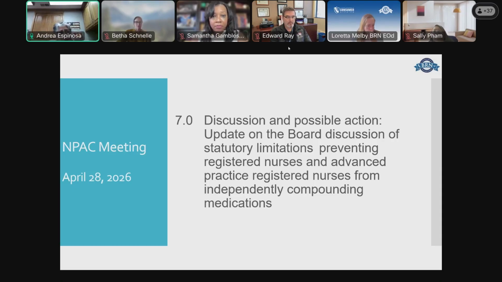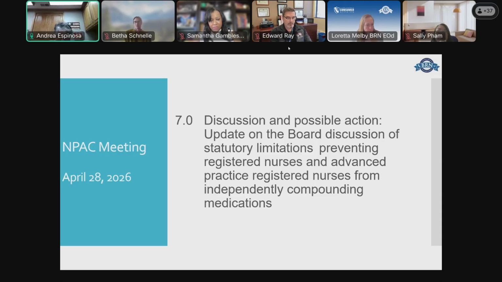The physicians are able to compound, but it is very limited as well. So the physician comment is what I was looking up. It says regulated by the state medical board instead of the FDA or the pharmacy board. But it's very, very narrow. And if they compound, they could only give it to their own patient. They can't make it and then give it to other physicians or anybody else to administer. You can only administer it to the patient you made it for.